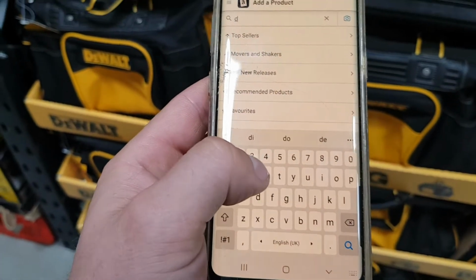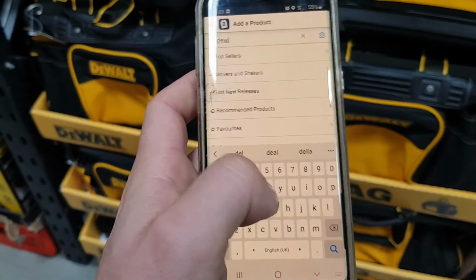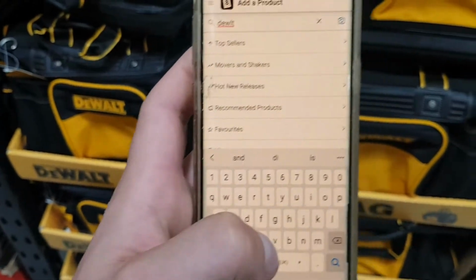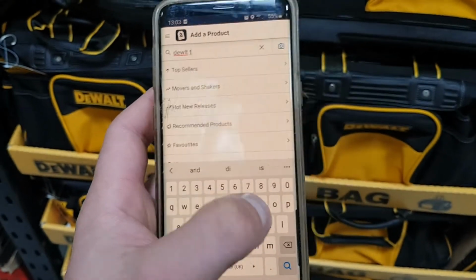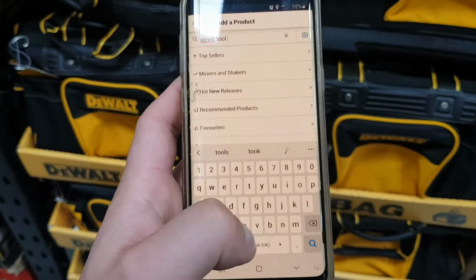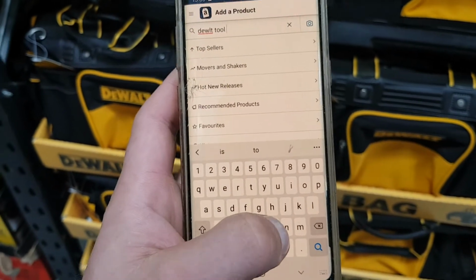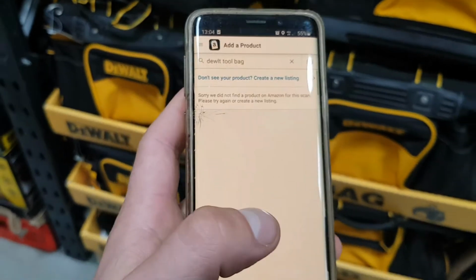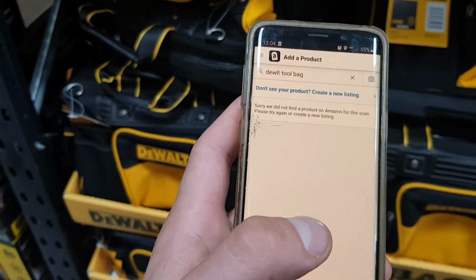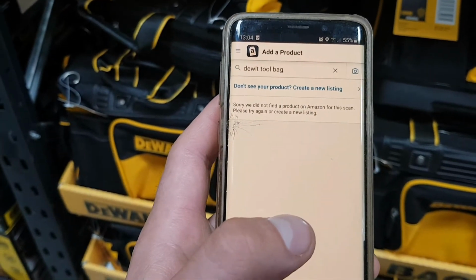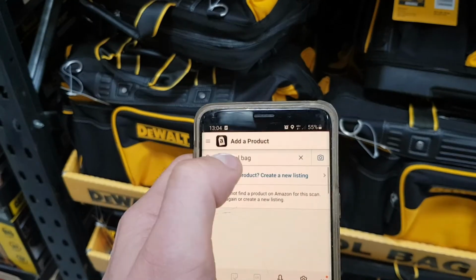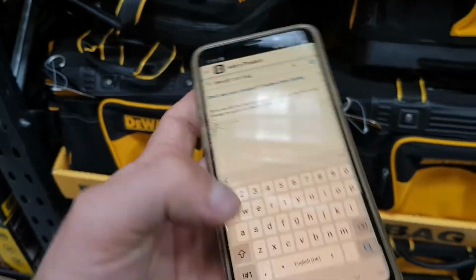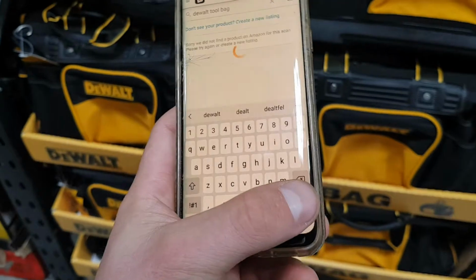So this is the name, and I'll type it here. The Walt tool bag. I forgot the A here. Okay, the wall tool bag.